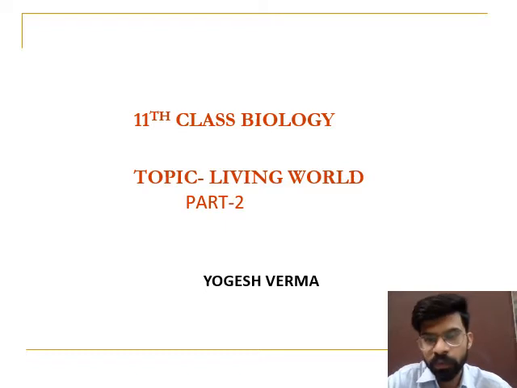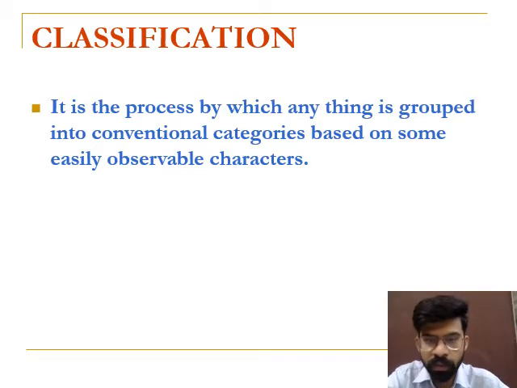In day one, we already covered what living organisms are, what their characteristics are, and then we covered the definition of binomial nomenclature, the rules of binomial nomenclature, and the scientists who proposed binomial nomenclature. So these are the topics which are already covered in our day one lecture. So let's start our first topic, classification.